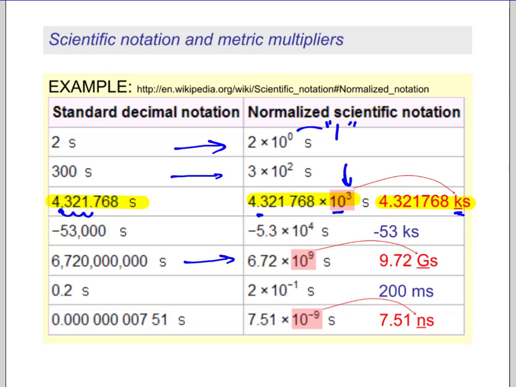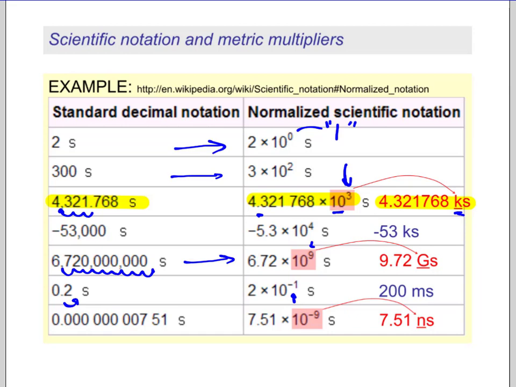Again, if we want to look at how many jumps we have to go, the decimal place is currently here on the standard form, and then we count 1, 2, 3, 4, 5, 6, 7, 8, 9, and that's where this 9 comes from. If we have a small number and we're jumping the other direction, moving to the right of that 2, that's what you'll notice. It has a negative exponent, so it makes sure that 2 times a small number gets us back to the small number we started with.